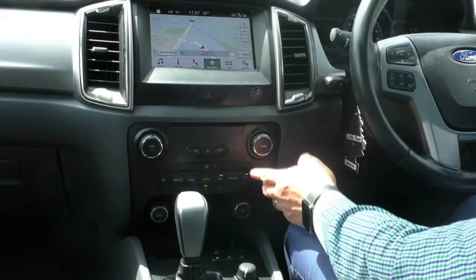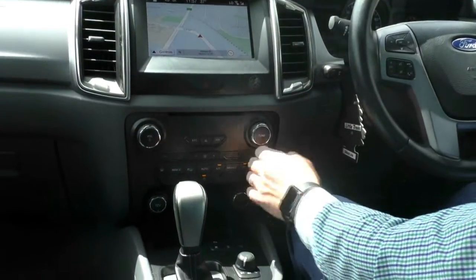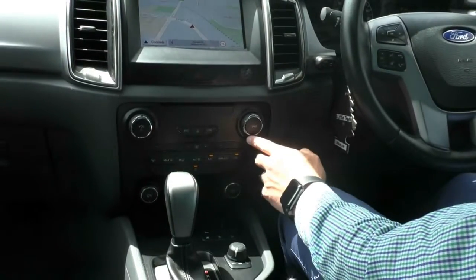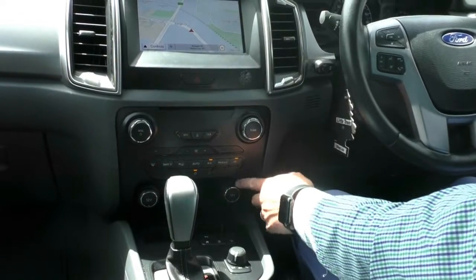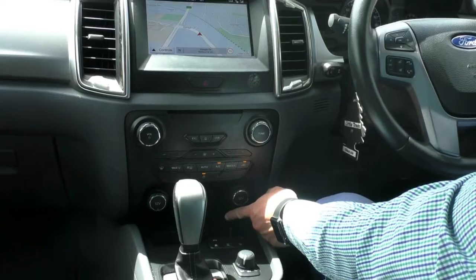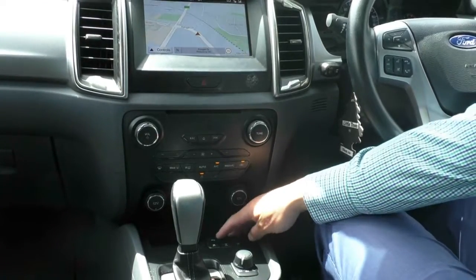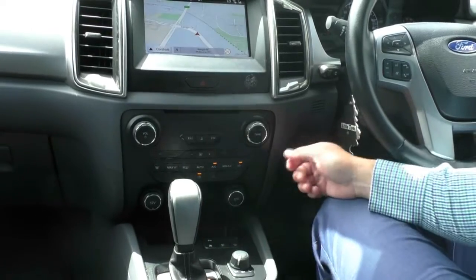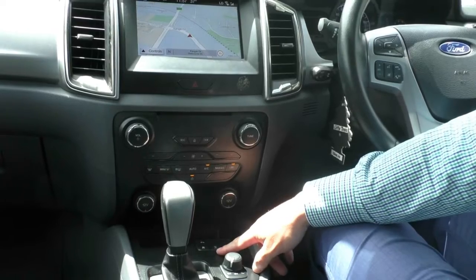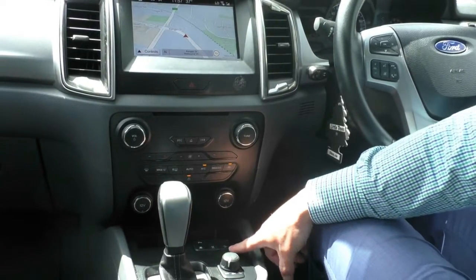Down through the middle, you've got your standard stereo controls, CD slot, and your climate control, which is dual zone climate, so you can have different temperatures to both sides of the car. You've got twin 12-volt power outlets underneath, and you've also got twin USB ports down the bottom there, as well as a little bit of storage. Shortcut buttons here for your reversing sensors, so great when you've got a tow bar attached, you can turn them off. ESP stability control and rear diff lock if you do get into your heavy four-wheel driving, and it's also got your downhill descent control here.